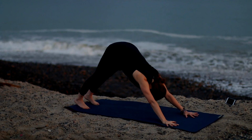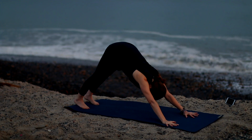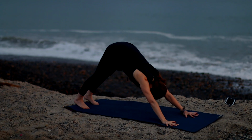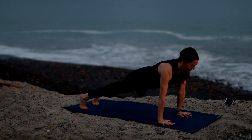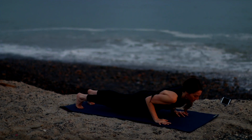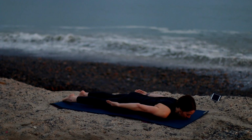Even out your breath. Remember, always feel free to push pause, take a break. Child's pose is always there for you anytime. Inhale, plank pose, exhale, lower slowly to the floor.